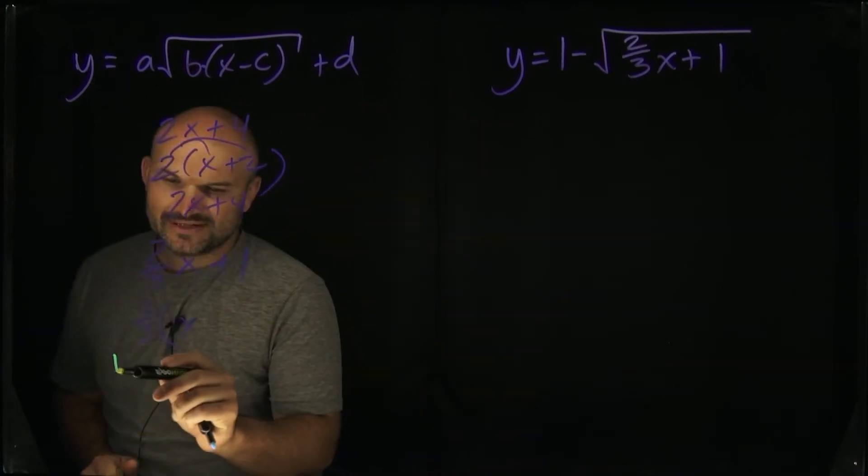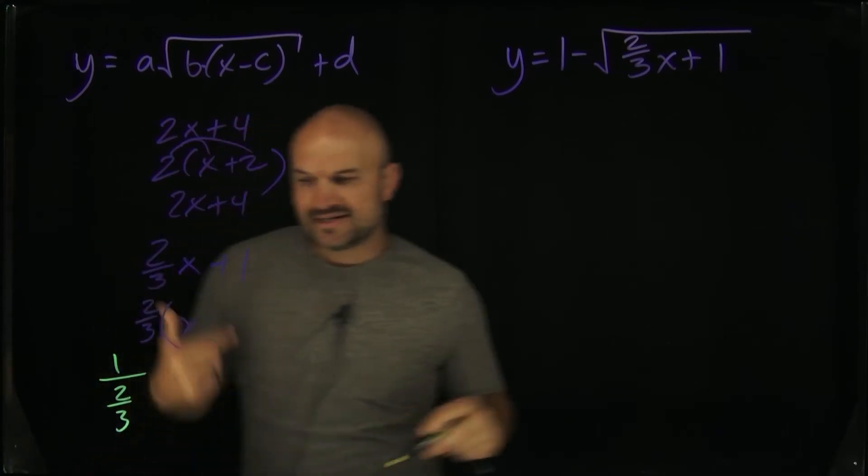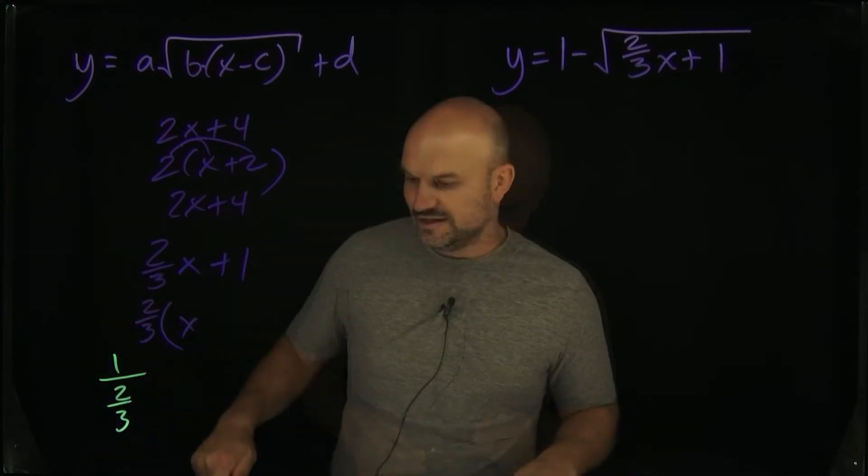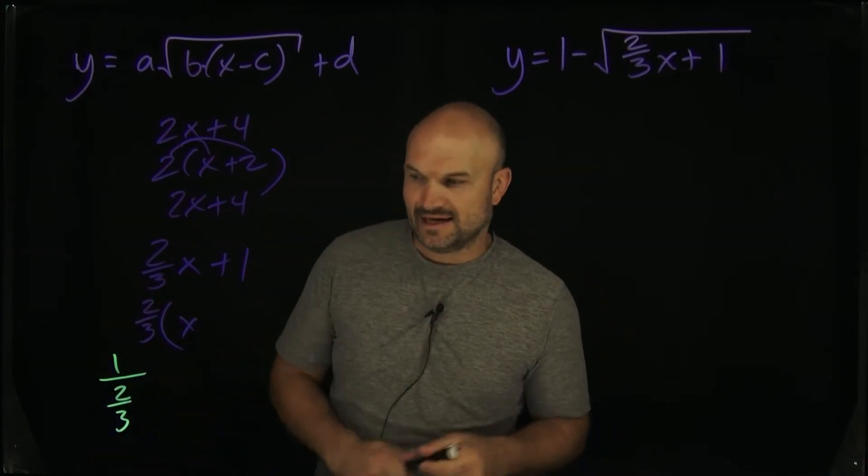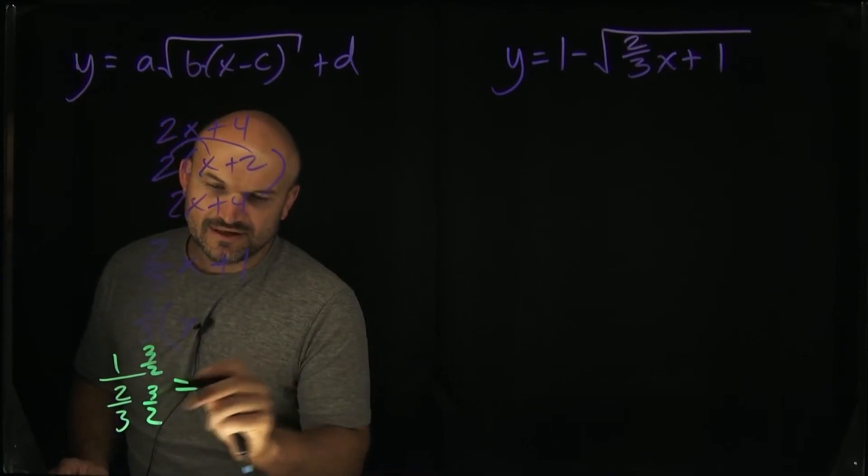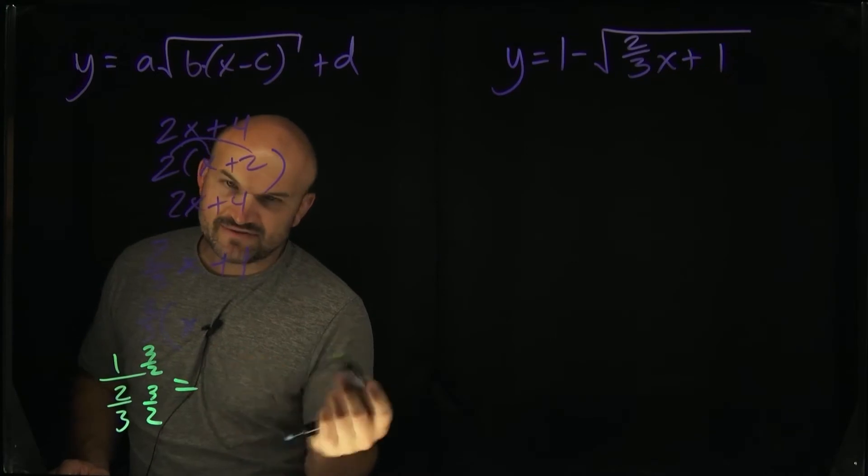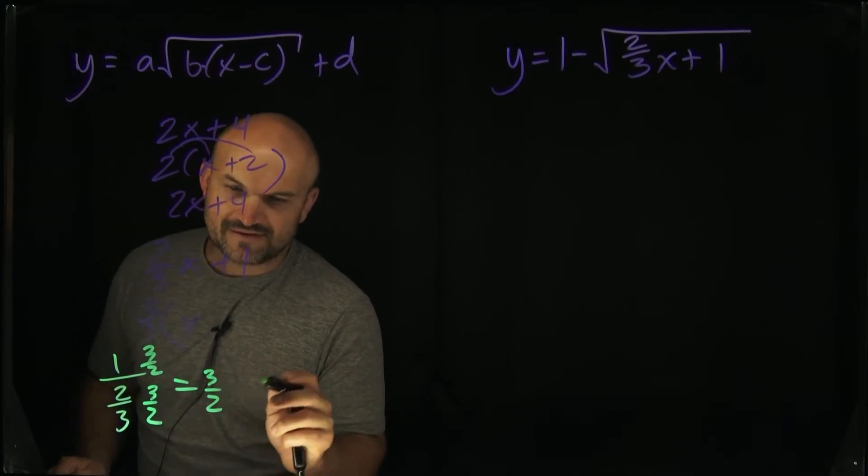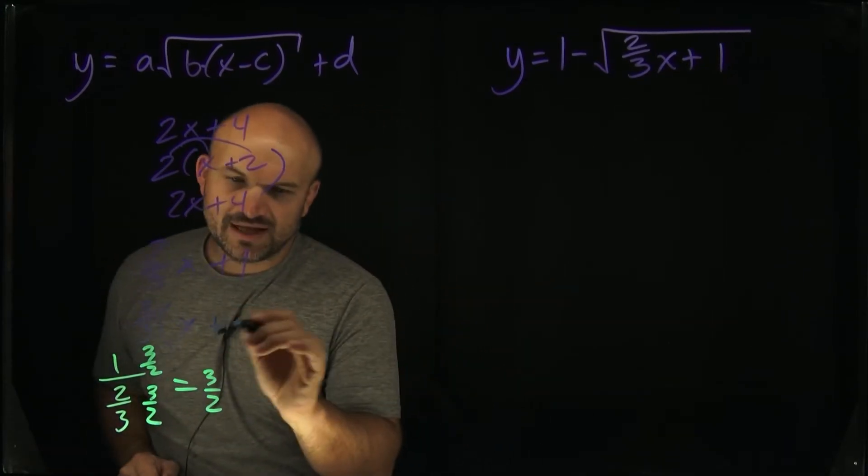But there's some things you do know. So let's take a look at that. If I have one divided by two-thirds, you recognize like, oh yeah, you can't divide by fractions, right? You need to get rid of your fraction. You multiply by the reciprocal. So you multiply by three halves on both sides. So therefore, that goes to one. So you have three halves divided by one, which is just going to be three halves. So therefore, this is x plus three halves.